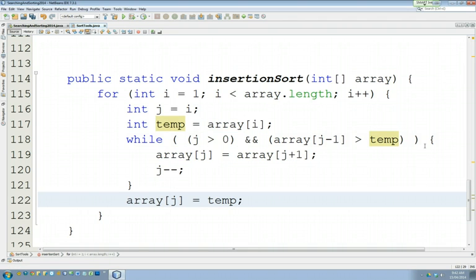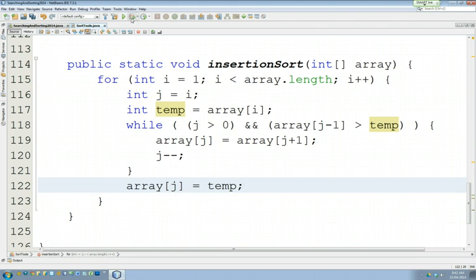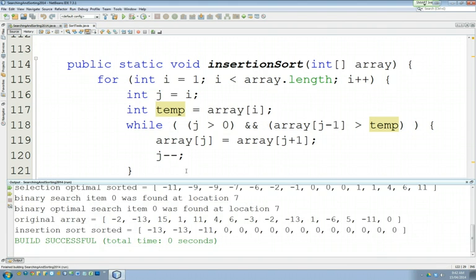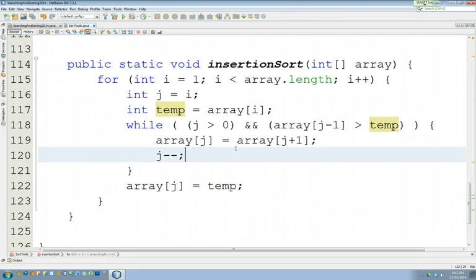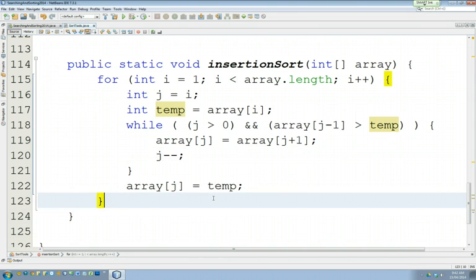Before I explain this algorithm to you, let's make sure it works. So that's the algorithm. I'm just going to run my code. I know some of you guys are still typing. But you can see it didn't work. So I've made a logic error. What it's done is it's made negative 13, negative 13, negative 11. So embarrassing as I am.